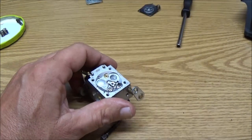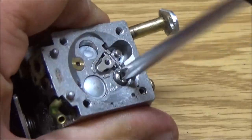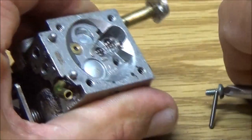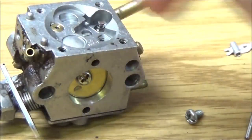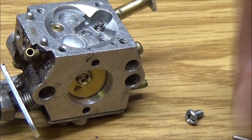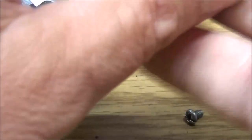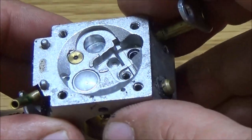So let's just like that one I showed you on the... what is it on? I can't remember now. There's the spring. It does not need to go in the cleaner. This does not need to go in the cleaner. Our pin does not need to go in the cleaner. This does not need to go in the cleaner. As you can see, it's clean, and plus it's got that rubber tip that can get screwed up.